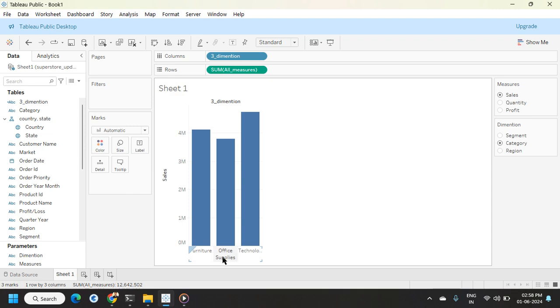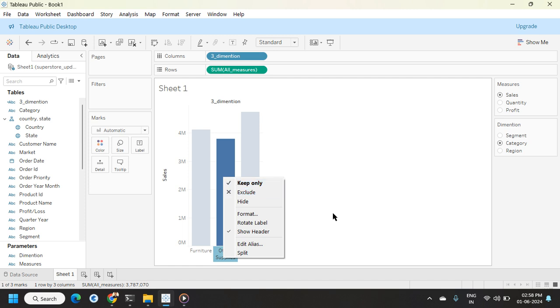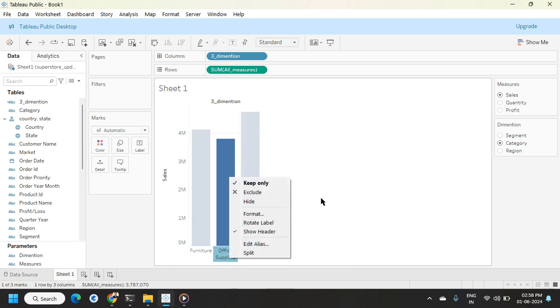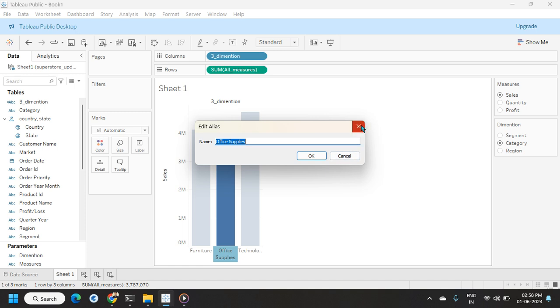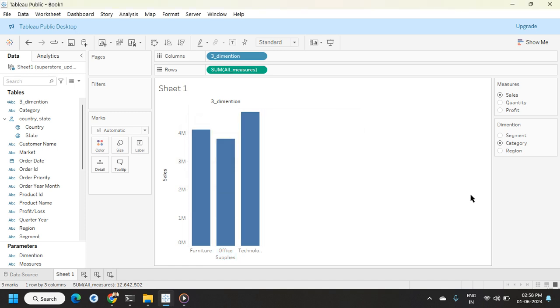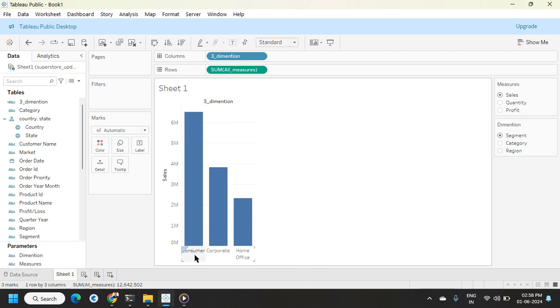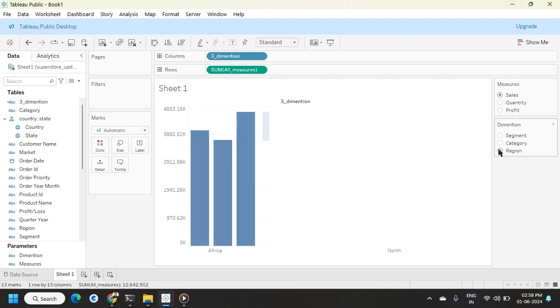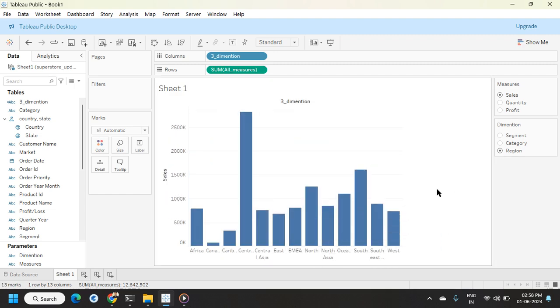It is now showing furniture. If I select segment, here we can see the bar changes to segment: corporate, consumer and home office. If I select category, it changes to furniture, office and technology. If I change it to region, it will show profit or sales for all the regions.